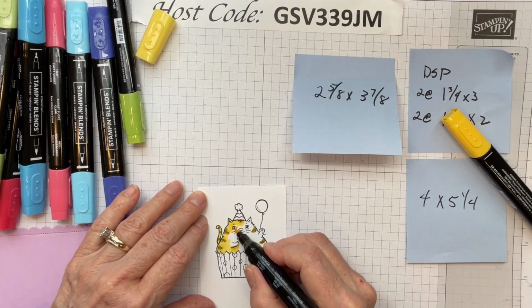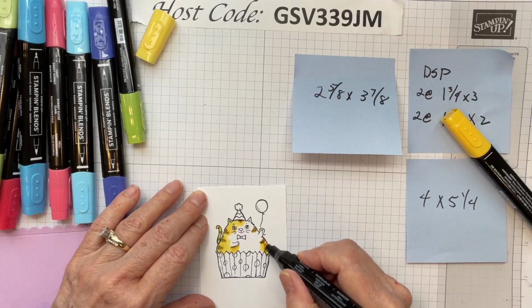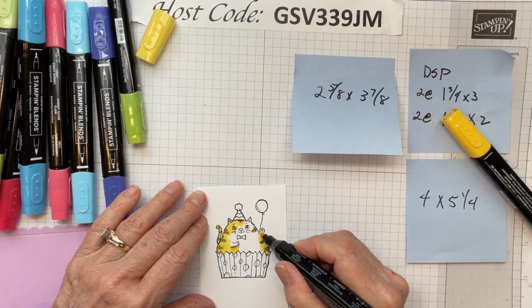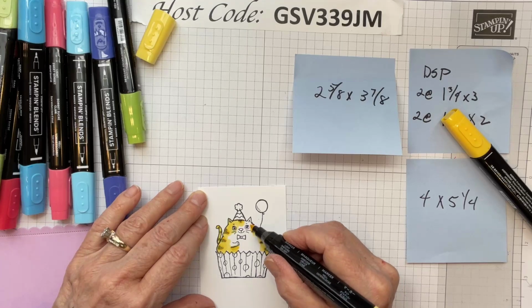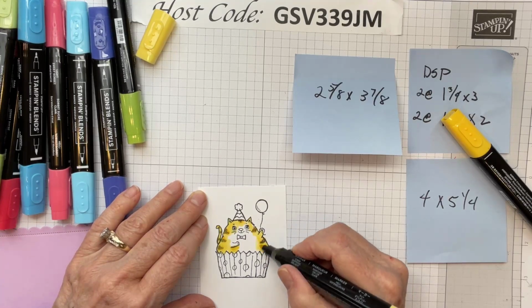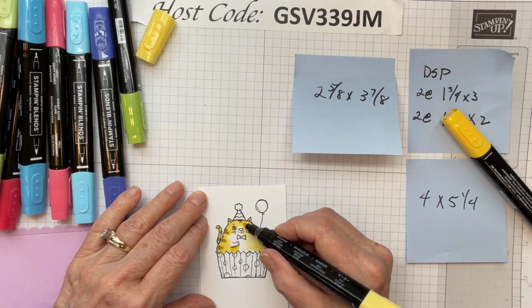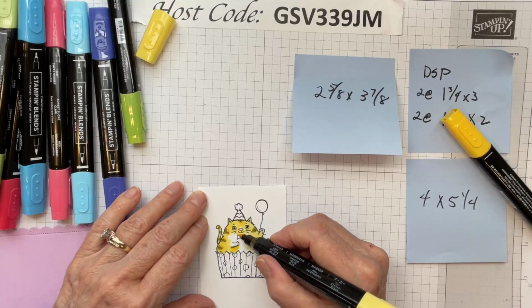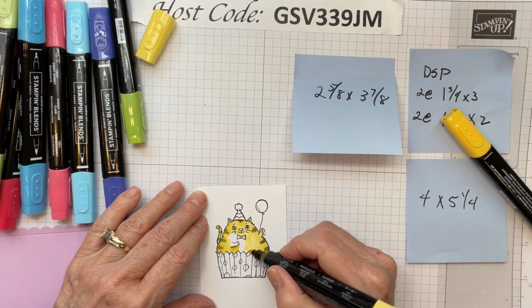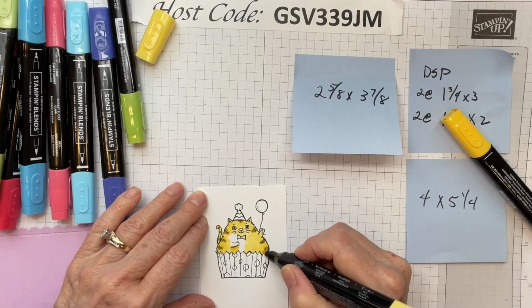Okay, so I'm going over these darker places, and I'm blending them in with my light marker. Okay, let's do the same thing over here. Just going to go over those. Now, for the sake of video, I have actually already colored everything on this. I'm going to go ahead and finish the kitty just so I can use her or him on another project.